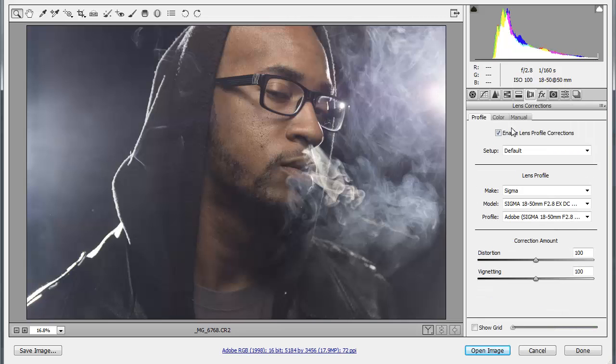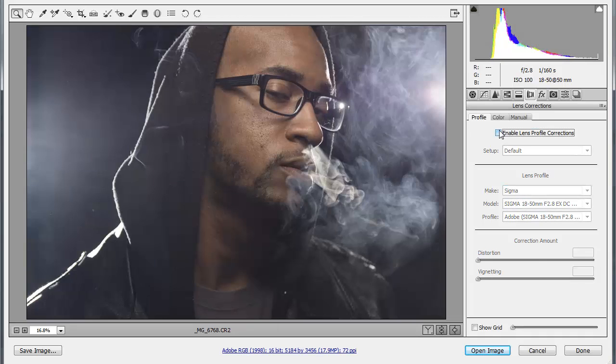So lens correction, as long as you set it up, just the automatic usually does a pretty significant job. As you can see, it's removing a large degree of vignetting and removing the barrel distortion of the lens that I was using, Sigma 18-50.